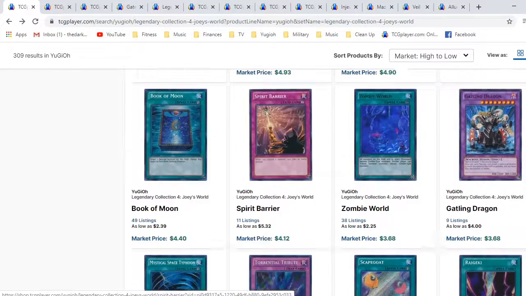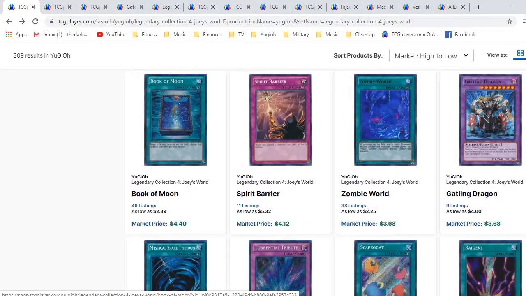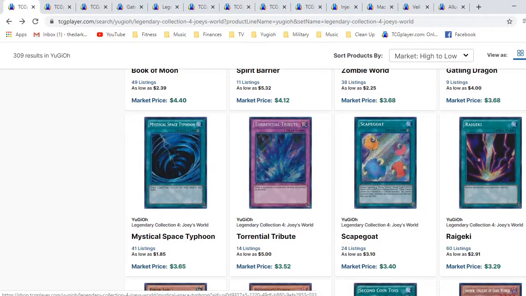This set is just fantastic. Secret Book of Moon, it's about $3. Zombie World is actually down. It's about $4. It used to be up when Structured Accord came out. Secret MST. I personally prefer the Ghost Golds, which are pretty pricey now, as well as the DTs, but this is pretty cool. Torrential Tribute Secret. This is my personal favorite. Of course, you have the Legacy. Is it the Labyrinth of Nightmare or Legacy of Darkness? I can't remember when this came out originally.